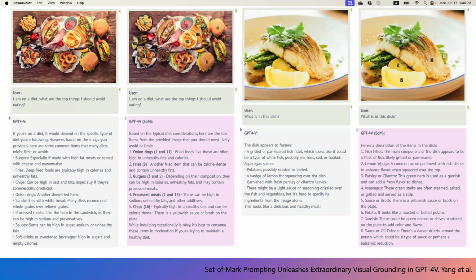And you can also find that, compared with the original GPT-4V, this model can give more grounded information or guidance instructions to the user. This can significantly improve the usability of the original large multimodal model. I'm sure you probably saw some social media posts like, how to determine which watermelon is the sweetest, right? That one is exactly using a similar strategy, the set-of-mark strategy. Put a mark on top of each watermelon, and GPT-4V will tell you which watermelon is the sweetest. And I think the success rate is very high according to different social media posts.